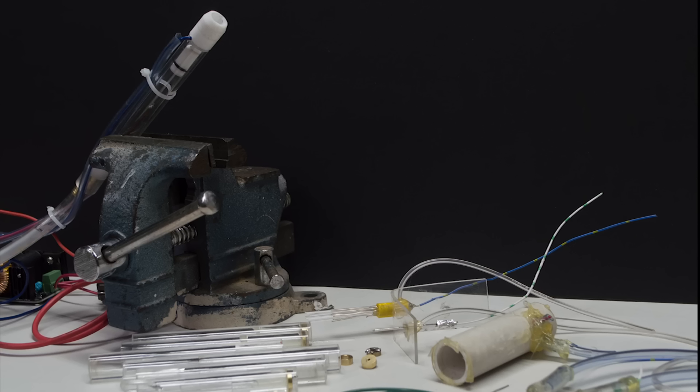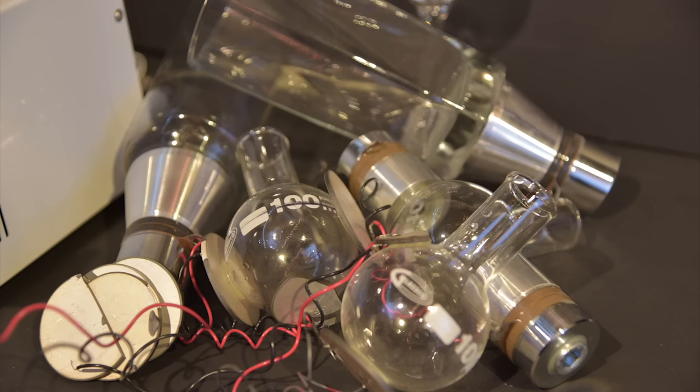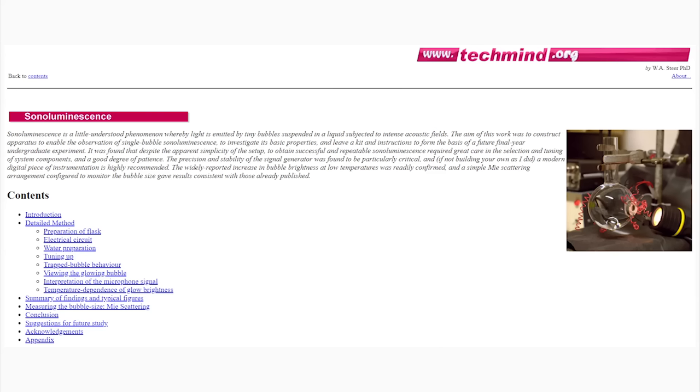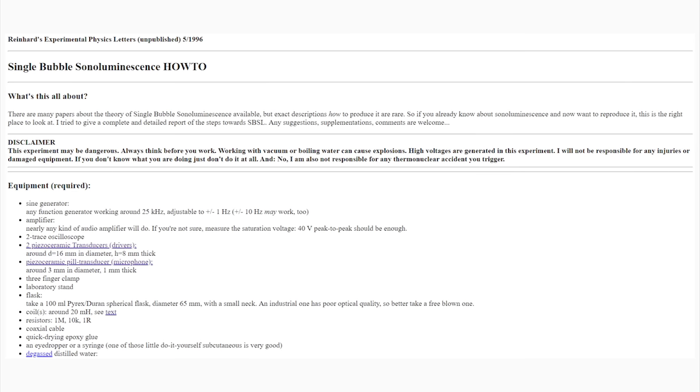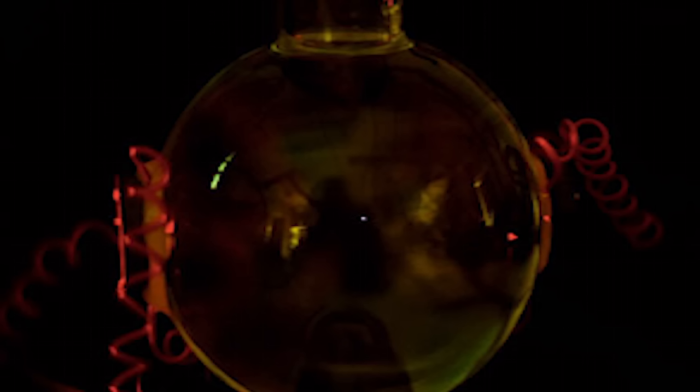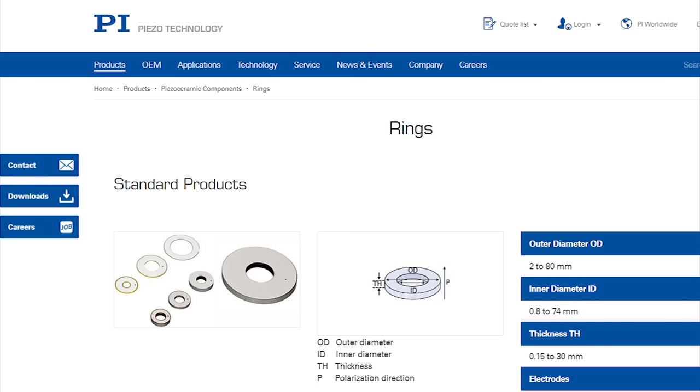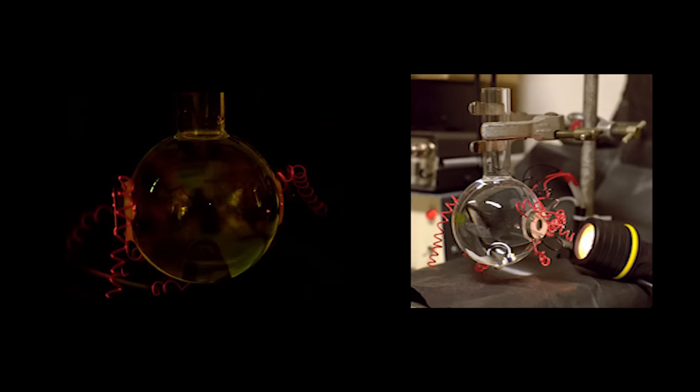Now, for those of you that saw my cold fire video, you know that it took me 18 attempts to get a torch that worked and produced the beautiful glow of cold fire. This project dwarfs that. I've long since lost count how many flasks I've stuck transducers to to make this work, and how many hours I've spent in the dark staring in an empty flask of water. The issue is that there are several tutorials online, but they all rely on doing this in the most difficult way possible, and rely on using materials that are only sold from a single company in Germany that isn't super keen on selling you things. When the reality is, most of that doesn't matter. Their methods are over complicated to no real benefit, and this can be accomplished far more easily.